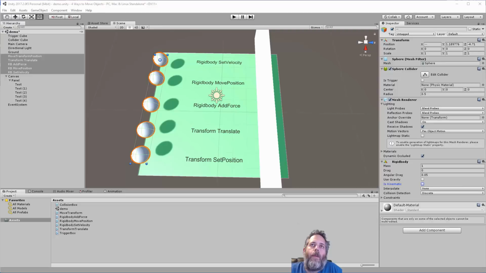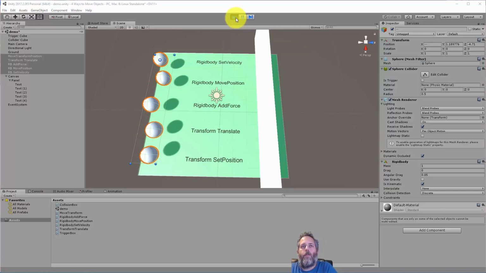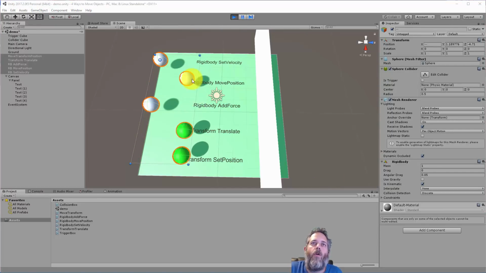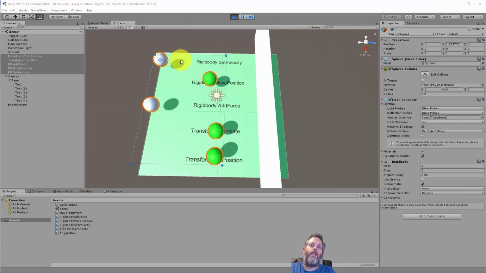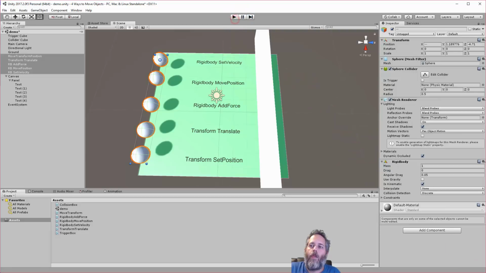Now, there are a few things to think about when you're deciding which one of these methods to use. And one of those things is whether or not you're using a kinematic rigid body. So if you happen to have your rigid body and it's kinematic, meaning you don't want it to interact with the physics system, you want it to kind of move on its own, you notice that only these three work. You can't set velocity or add force to a kinematic rigid body. It just won't do anything. You're also not going to get these collisions here. You may have noticed that too. We do get that trigger enter, but not the collision.